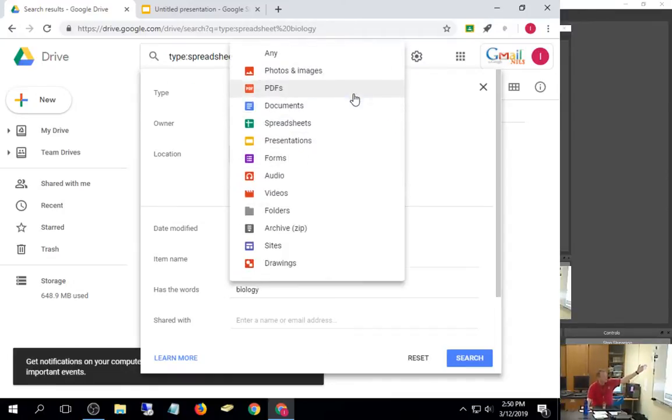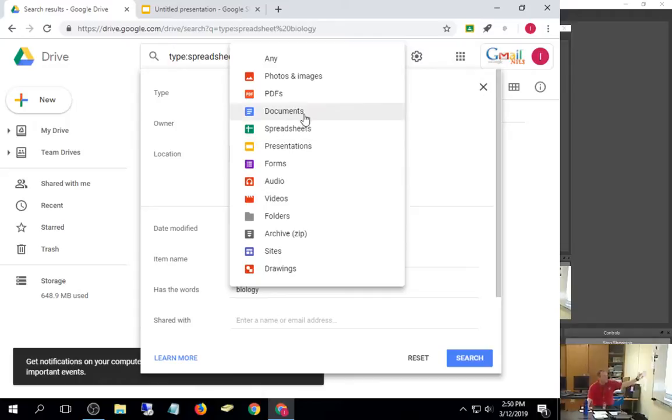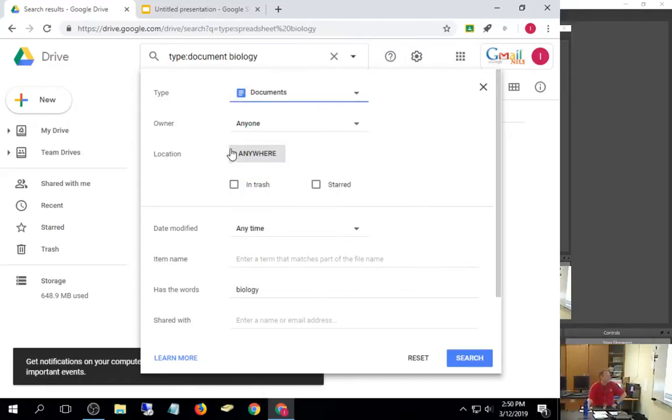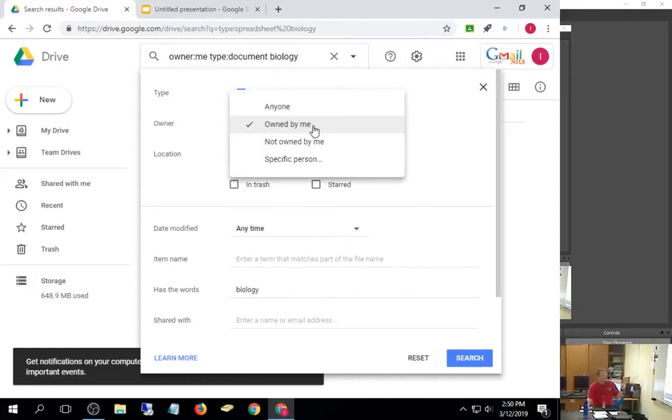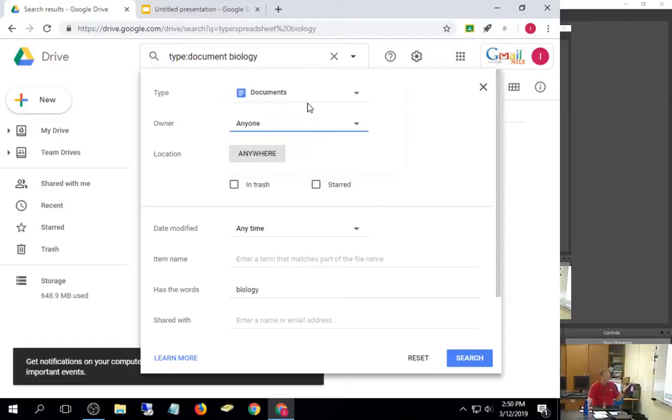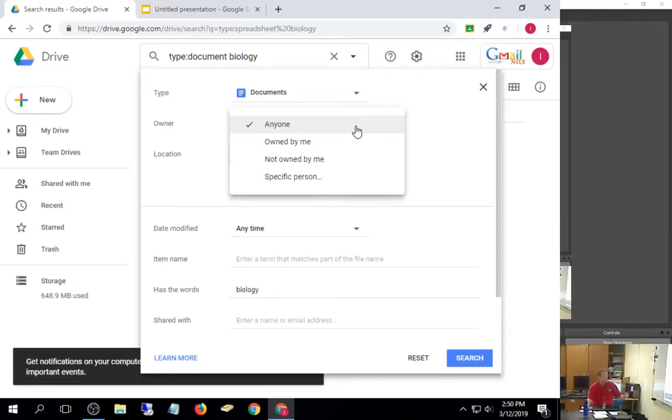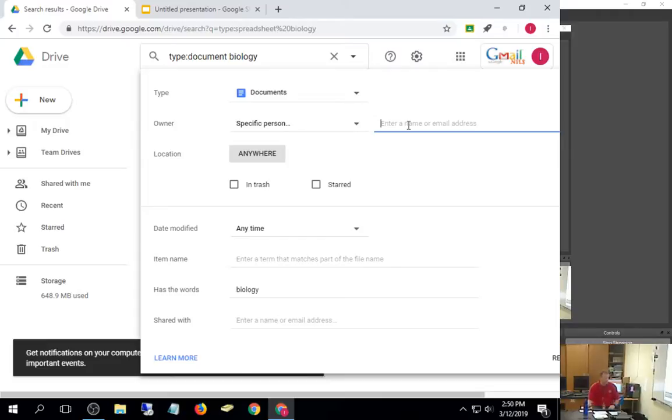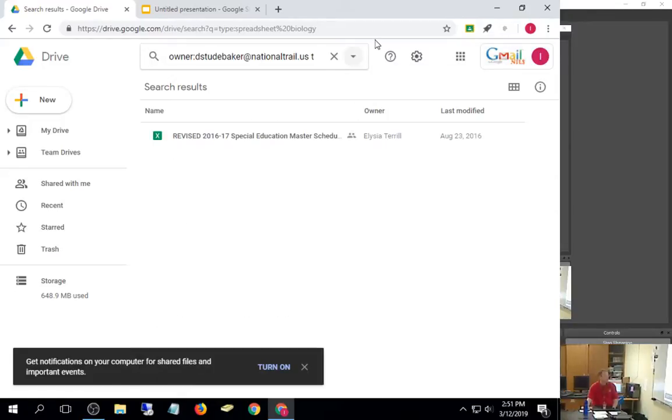You can go to this drop down, you can pick a specific kind of thing that I'm looking for. I can say only my stuff, or anyone. It defaults to anyone, by the way, which is why we found Ms. Terrell's shared document. I can say that, or I can go here and say I only want one that's from a specific person. Like if I was looking for something from Mr. Studebaker, I could look for just things that he shared with me, and it makes it much easier to find those things in there. So that's the easiest way I can think of to access your files.